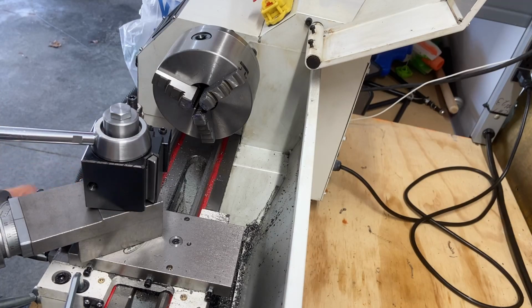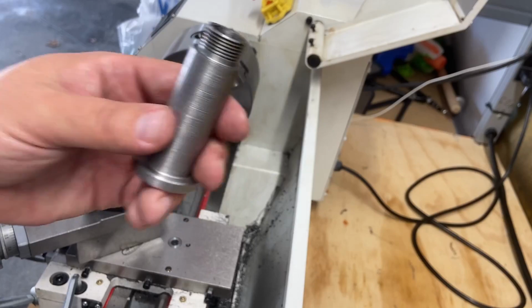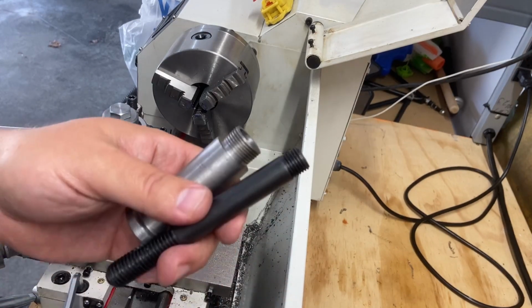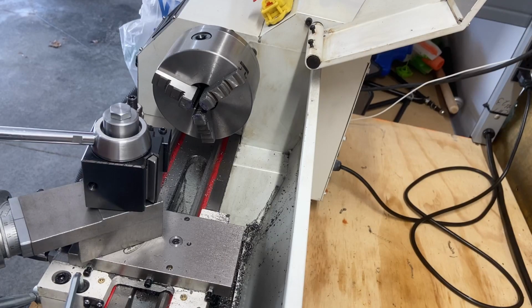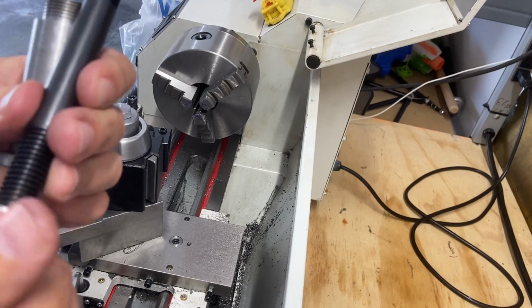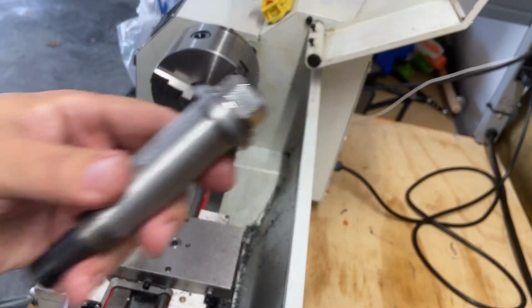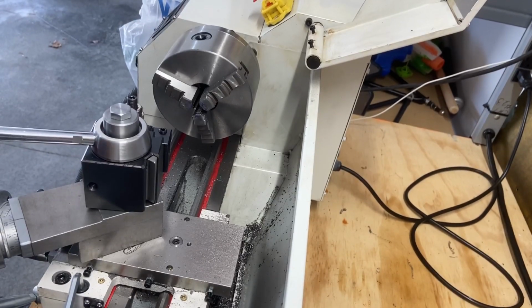I didn't modify anything that came with the original. I left everything as it was in case I get a new compound and these parts will work for some reason. So I'm gonna hang on to all this stuff. But I was able to rethink it. There's the old stuff. I was able to rethink it and get this thing mounted and use and learn some stuff along the way.